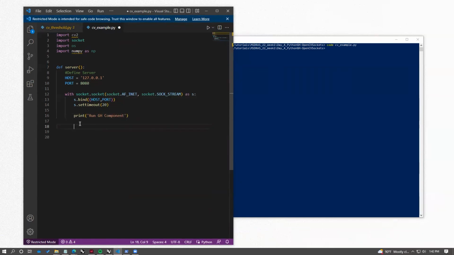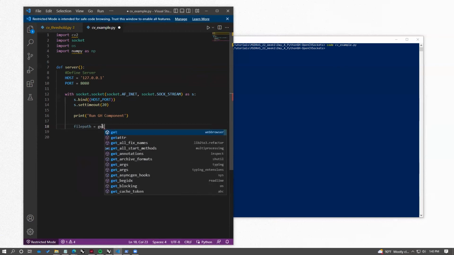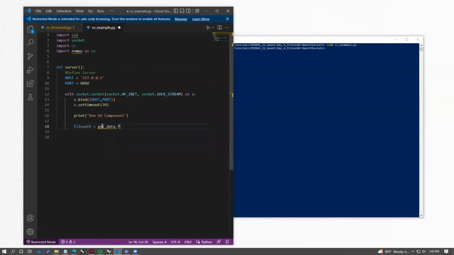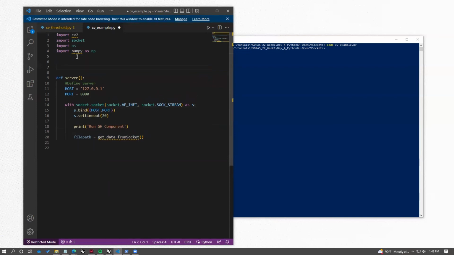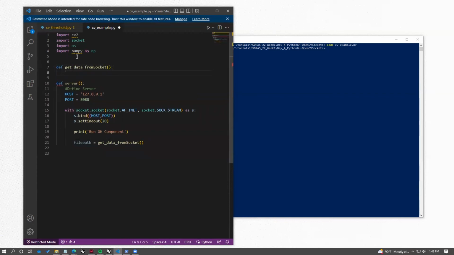Now we need something that actually gets the information from our connection. So we can make a variable file path, set this equal to a function. So in this case, we can say get data from socket. We need to now define this function at the top. So we can hit enter a few times, type def, and then paste, enter. Inside of this function, we need to pass in our socket.